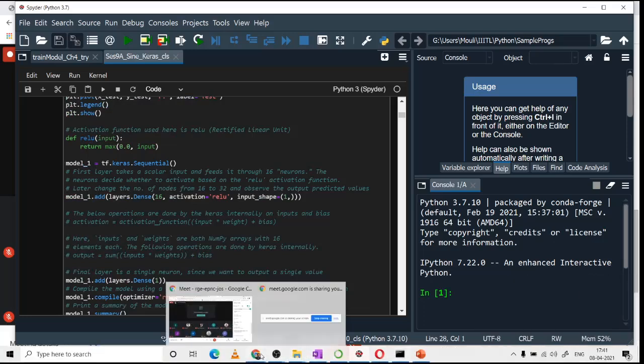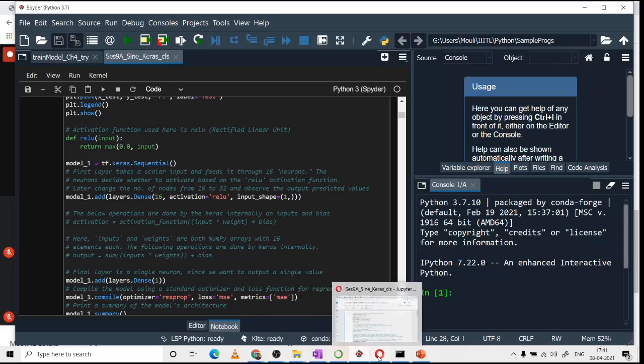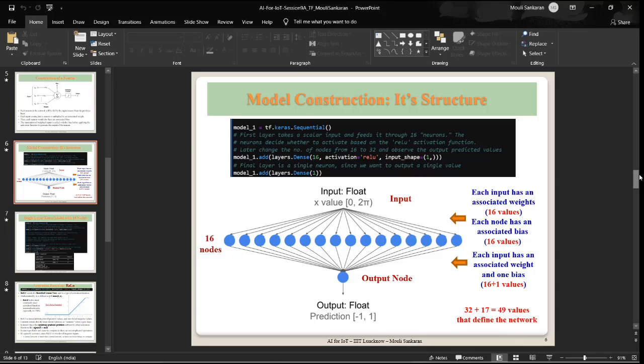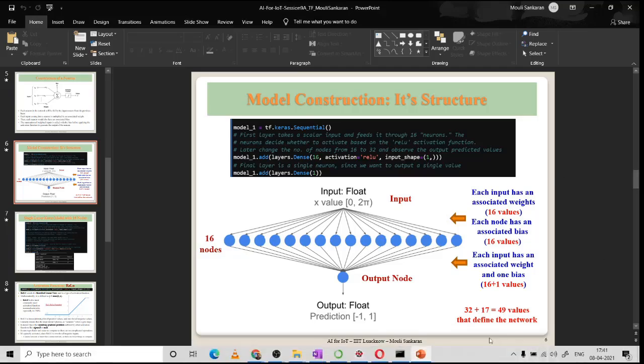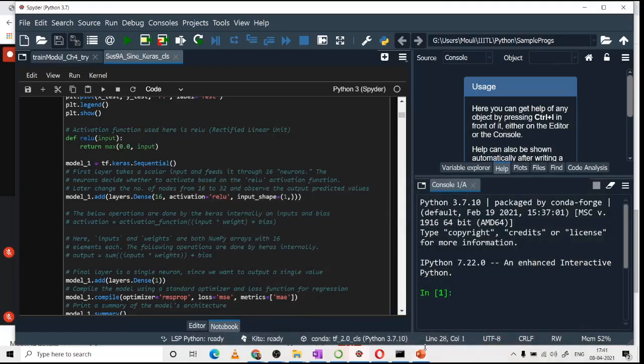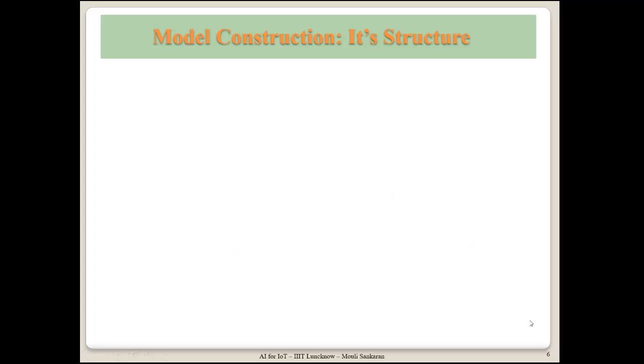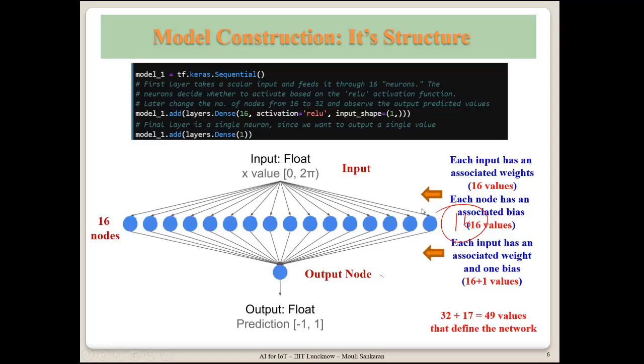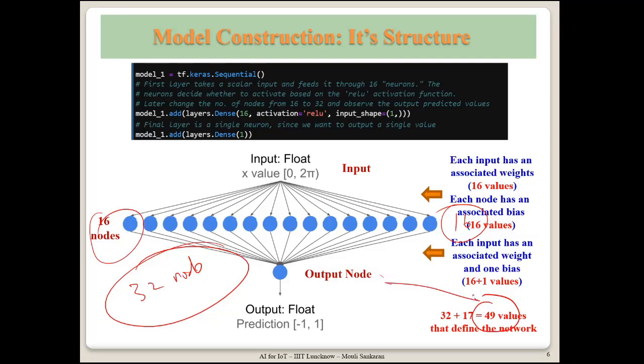Okay, let me ask you one more question. If you increase now the nodes, how many parameters will there be because of the change? Suppose I am making this 16 to 32. Is the number of configurable parameters increased, and how much will the parameter count be? It is right now 16 nodes and the parameters are saying 49. Now by increasing this from 16 nodes to 32 nodes, how many parameters will this become? 49 will become what?